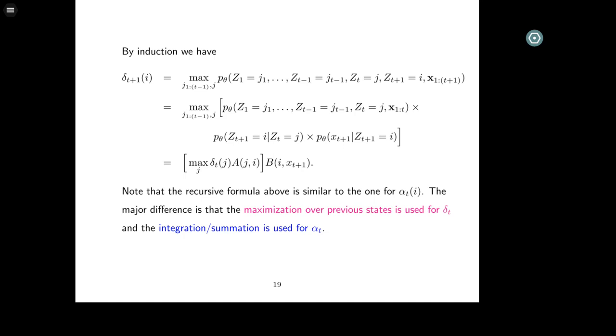So if you want to choose the i's to maximize z conditioning on x, it's the same set of values that is going to maximize the joint. So you can think about this bar as just a comma, because there's no difference. Agree? Okay. And so you can find the best value for this single sequence at the last position by looking at the delta matrix. If the second entry is the largest, then you know Zn star is equal to 2, okay?